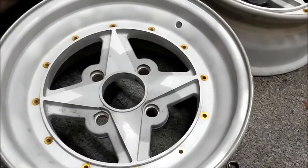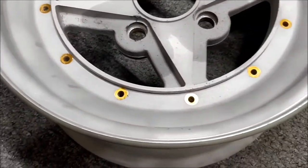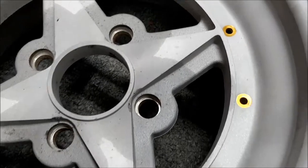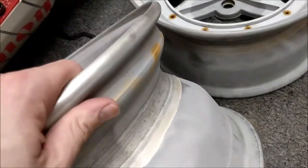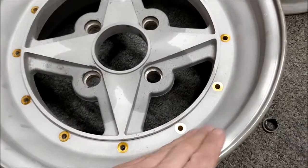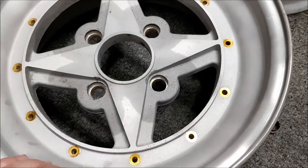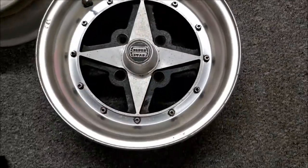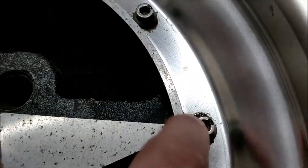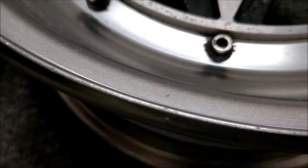What you can see is the fact that these are the special gold series ones — they used to have gold anodised lips. So that's quite a nice little detail. You can kind of see it in places where they obviously blasted and missed a few bits. They're in good condition other than the nut seats. A nice blast, sand and polish up. There's black paint and I'm not going to go gold anodised again, just going to match these ones. I'll probably just get them black anodised.